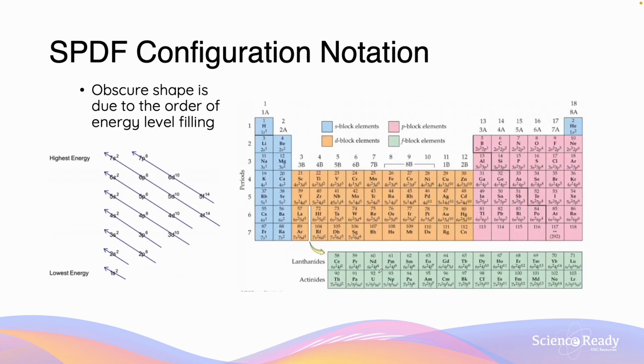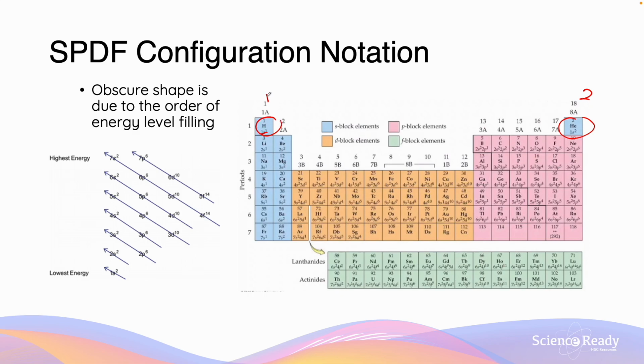So we'll have a look at the periodic table diagram again. Now the obscure shape of the arrangement of the blocks of the periodic table can be explained by the order of energy level filling which is necessary. So let's just look at hydrogen and helium. Hydrogen's here and helium is here as our first examples. Each orbital can only contain a maximum of 2 electrons because they're in 1s. Now hydrogen has 1 electron because it is the first element on the periodic table, and helium has 2 electrons.